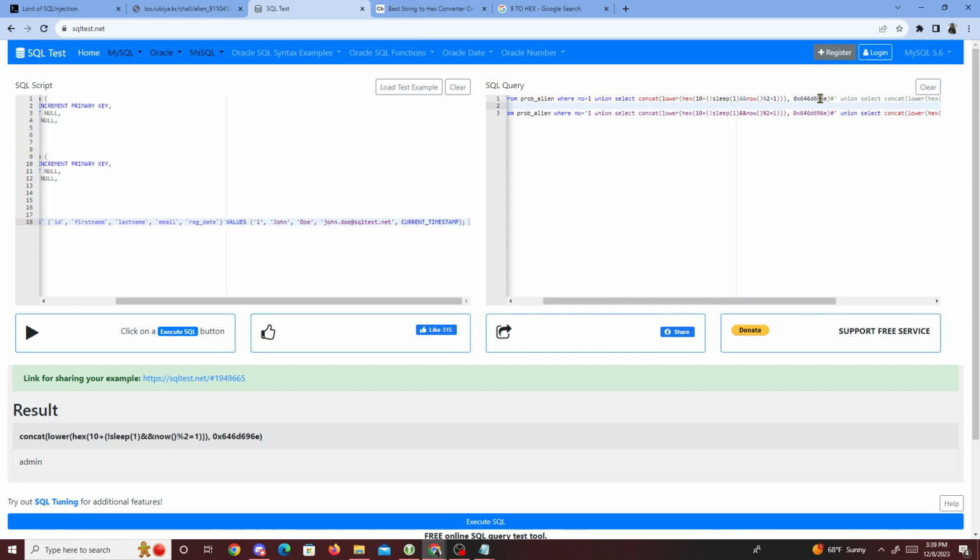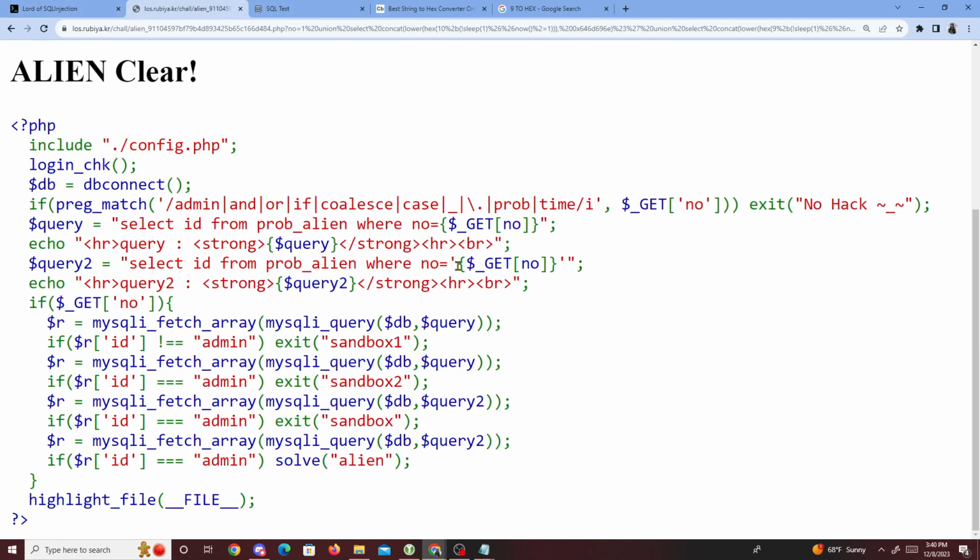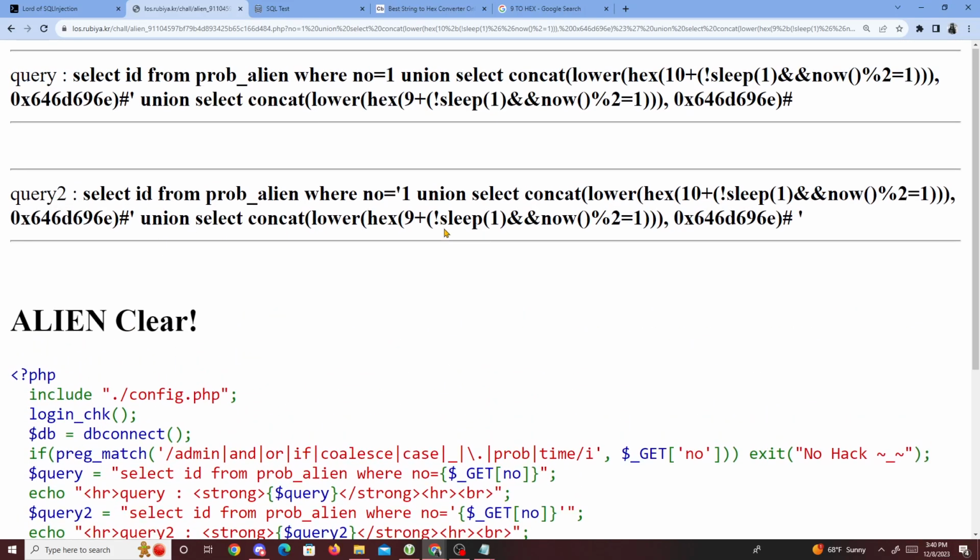This counts for this first query, but this second half gets commented out. But in this second part, the no sets all of this in the middle equal to a string until we reach right here, and then the rest of this gets executed. Reason being is because if you look closely right here, there's a quotation mark while this one doesn't. So yeah, that was about it for this challenge.